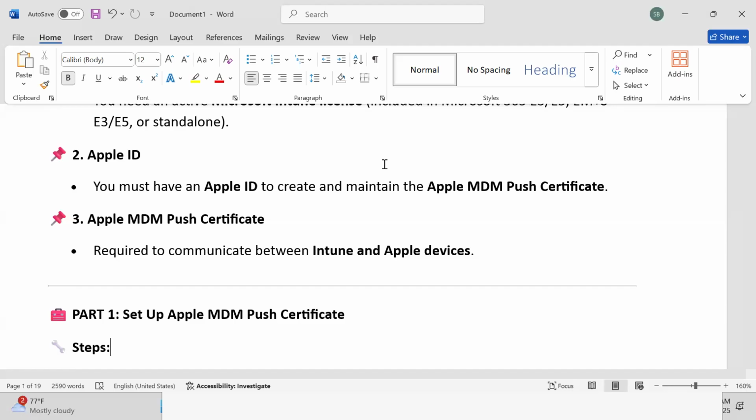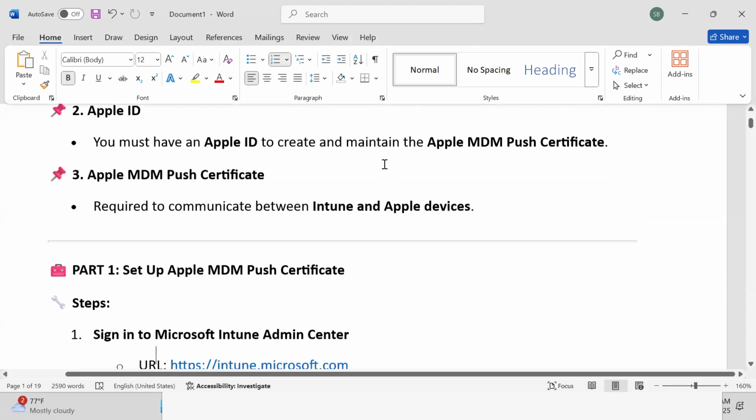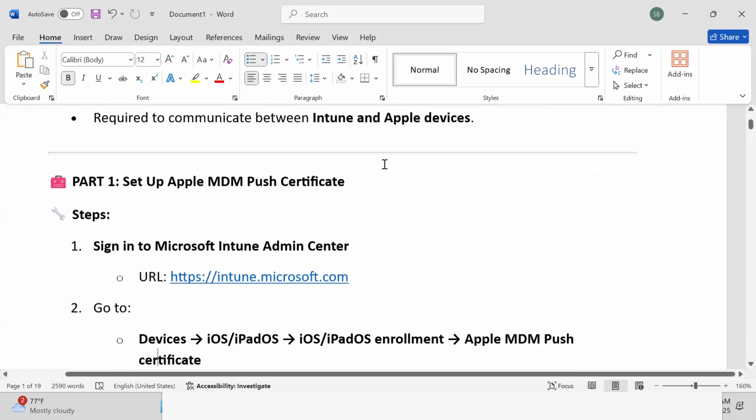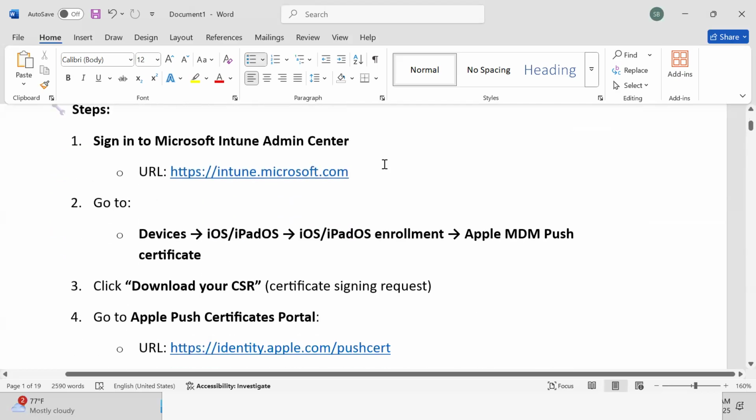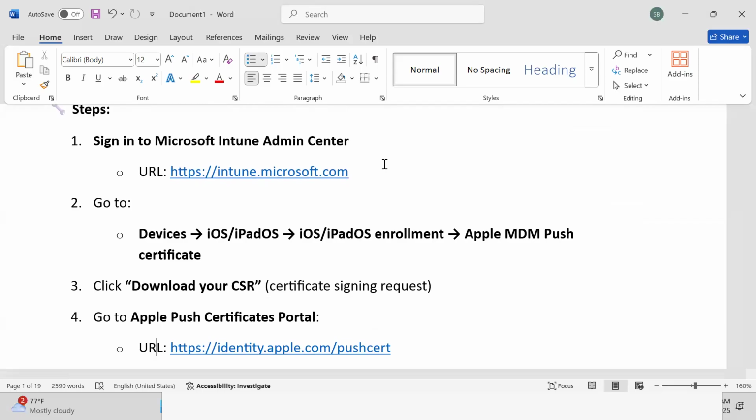In order to set up that push certificate, we need to sign into Microsoft Intune. In the enrollment prerequisites, we will have that push certificate, which lets us communicate with the Apple Push Notification service.